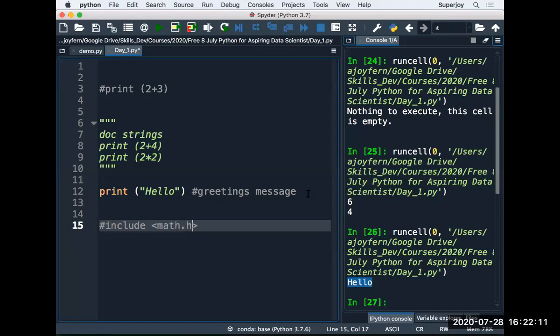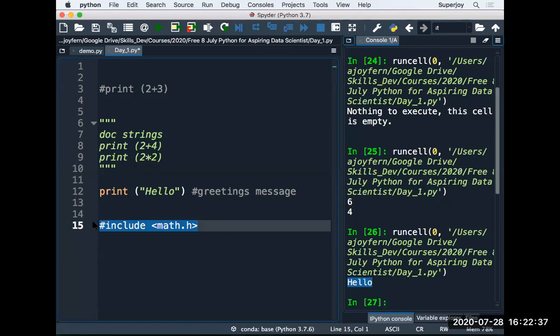This is what we used to do in C programming to include a math library, and .h files are called header files. They have pre-written functions, and we can directly use these functions.